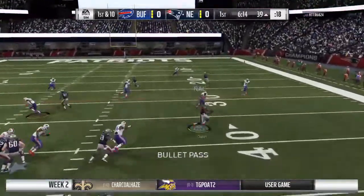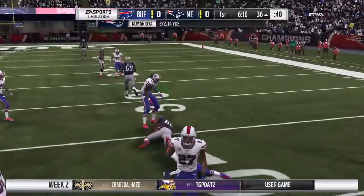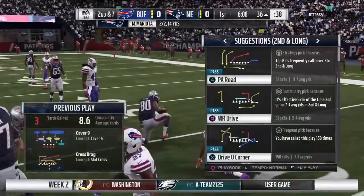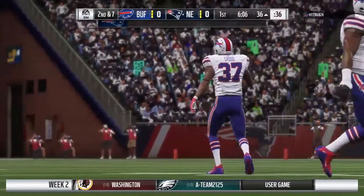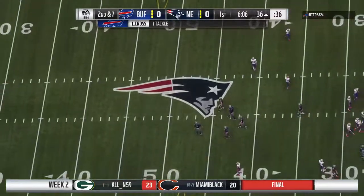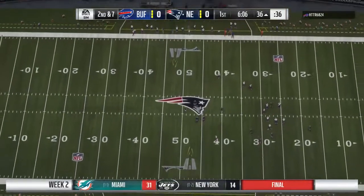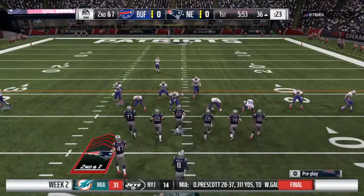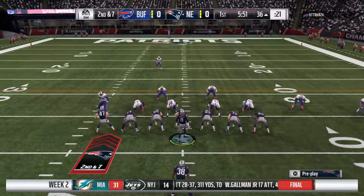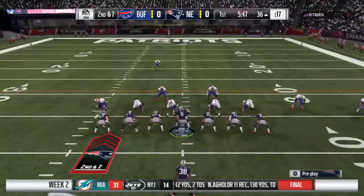On 1st and 10, here's Mariota. And it's a short one here, complete to the tight end. And here he'll be brought down a little shy of the 35 at the 36. The completion good for 3, and it's 2nd down. Well, the strategy was evident there. Get it to your tight end and make it a one-on-one play with a cornerback. Who's usually going to win that one? The tight end, but not there. Not in this situation. How about the corner defeating that logic and making a really nice tackle?